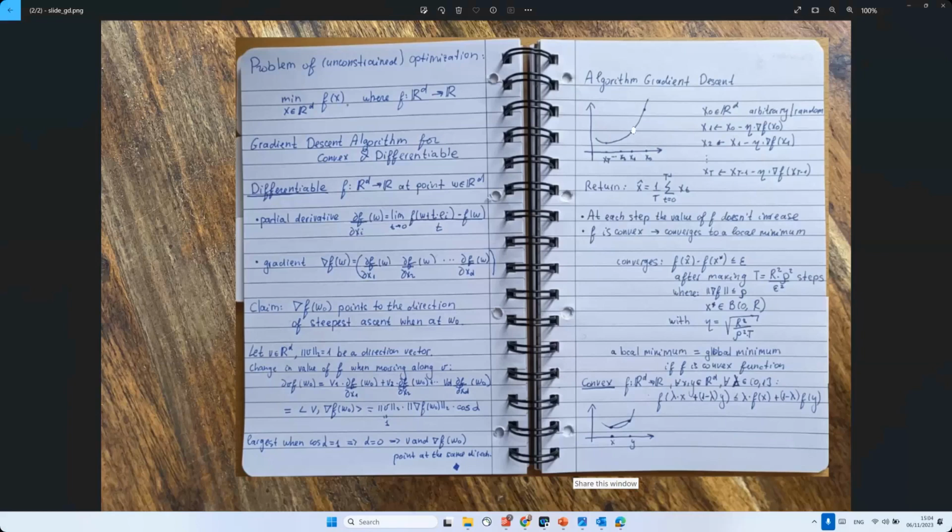So the algorithm proceeds in iterative steps, and after some t steps, it stops and reports a point which is just the average point in the trajectory the algorithm walked, or maybe the last point, or maybe the point with the smallest value among all the points the algorithm visited. So there are many variations of how the point can be reported.